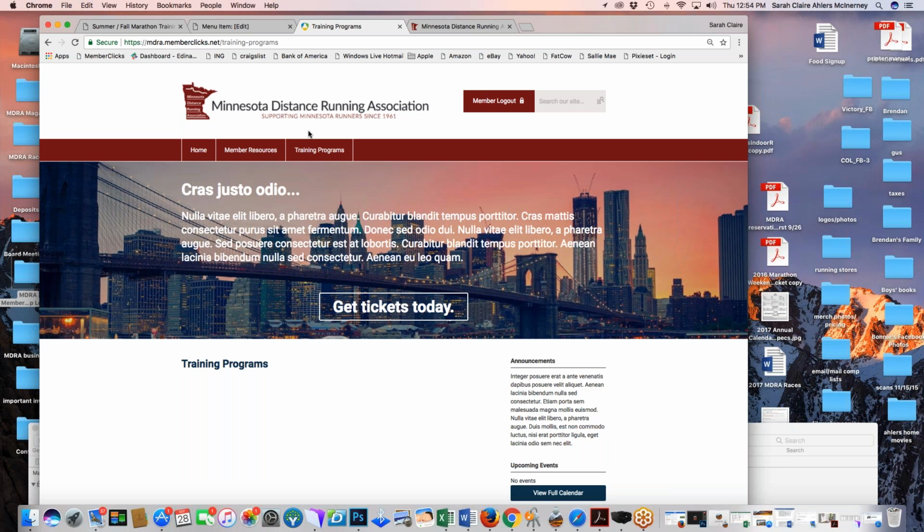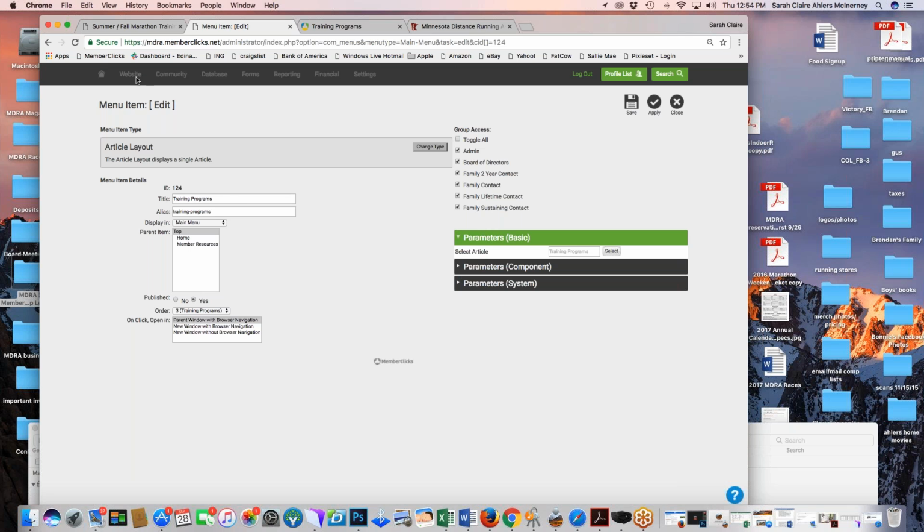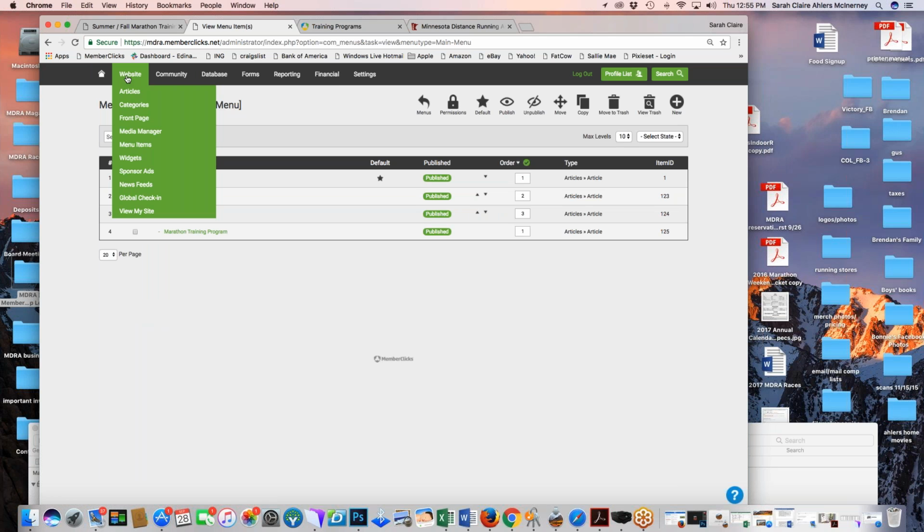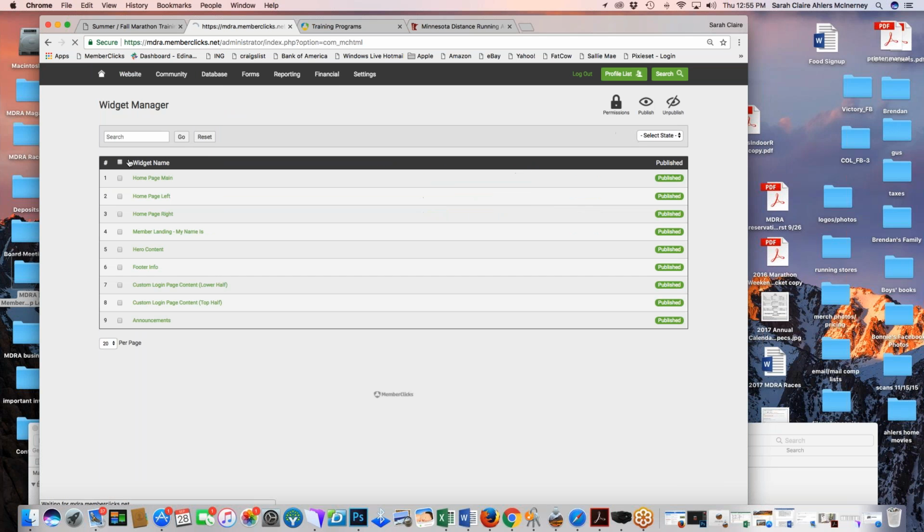So let's really quickly try to go through our modules really fast, and you can do this part. So if you'll go back to the back end for a second. Okay. And cancel out of this. So you'll hit the close button, and then go under website, and you're going to see something that says widgets. It's like the fifth one down. Go ahead and click that. Now let's try to get through these widgets. I do have a call at 2, but it shouldn't take but just a second.